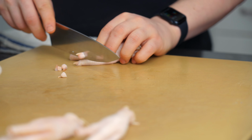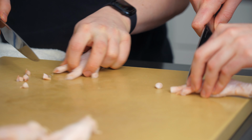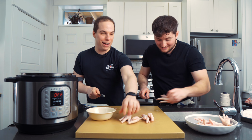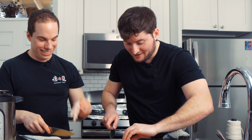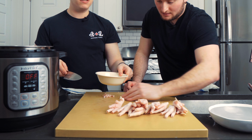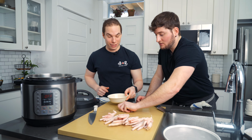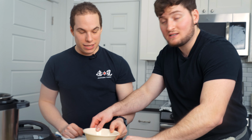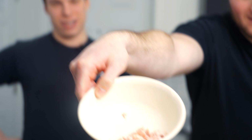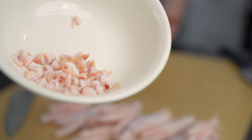Anytime I've done this, I've just been sitting here with so many dozens of chicken feet. 20, 30 pounds of chicken feet. Hey, you chose this life, dude. I know, trust me. Pop all of our little nubbins. Absolutely disgusting, but you could cast a spell with these. Freeze these, they're great for spells. If you're a witchcraft person, feel free to go nuts.